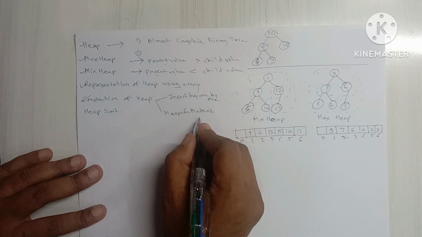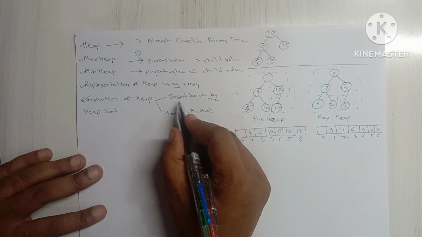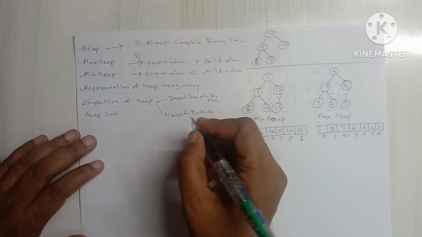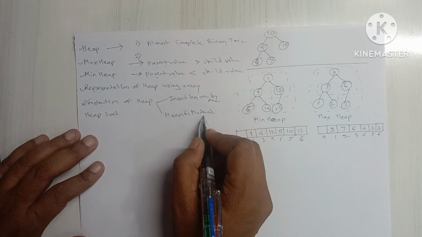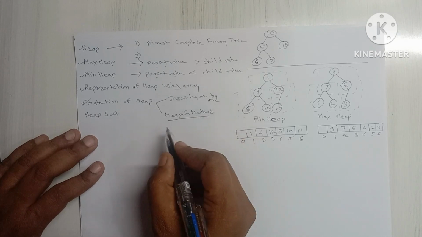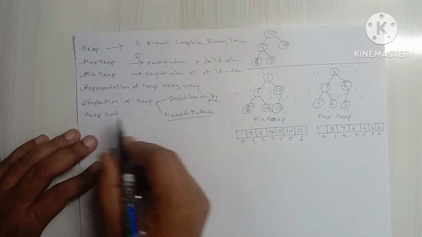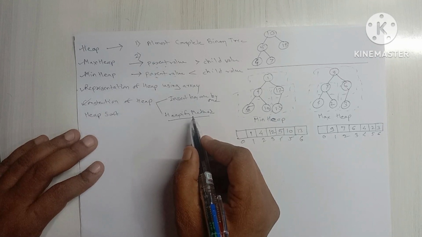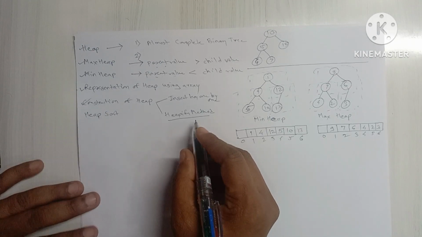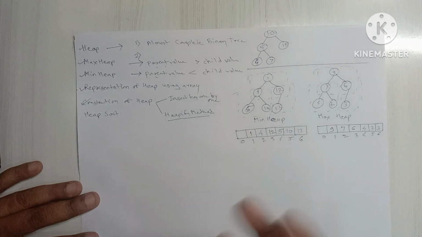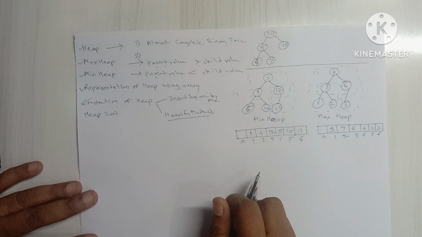So in the heapify method, we avoid insert key one by one. Maybe this method you have seen at the time of theory lectures. So I'll move towards the heapify method. This method we are using for creation of a heap in heap sort. That's why I'll explain this heapify method. If you want to find out the max heap or a min heap by using the heapify method, how we can find out, that we will see.